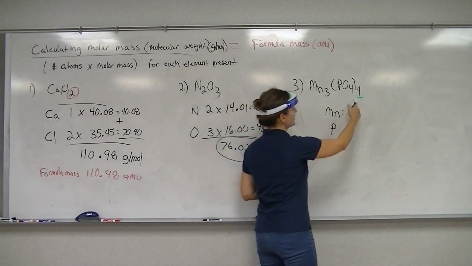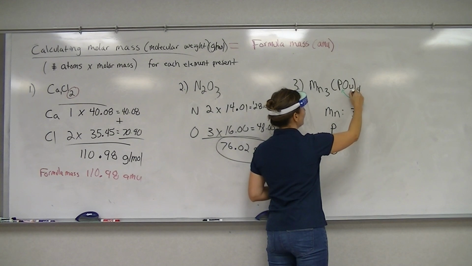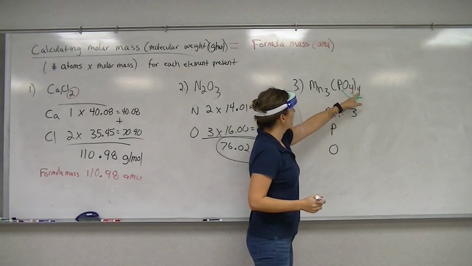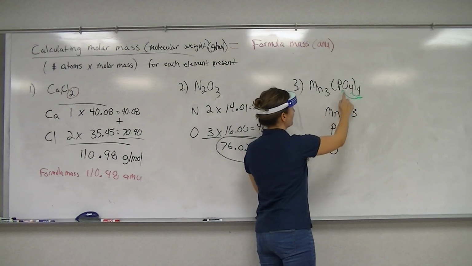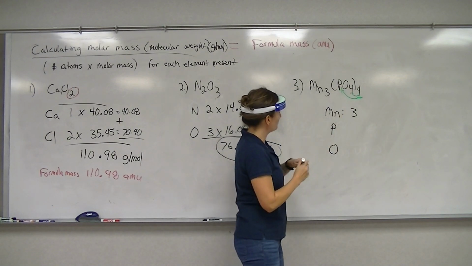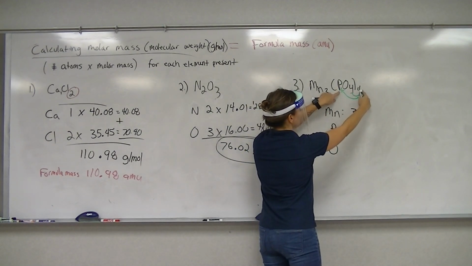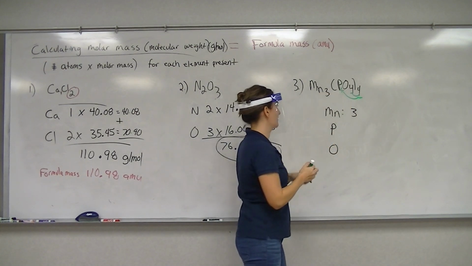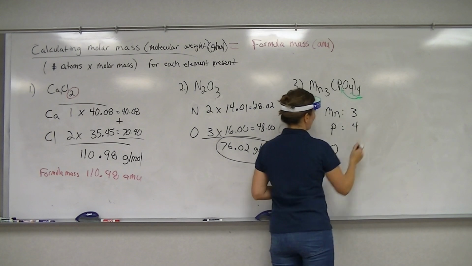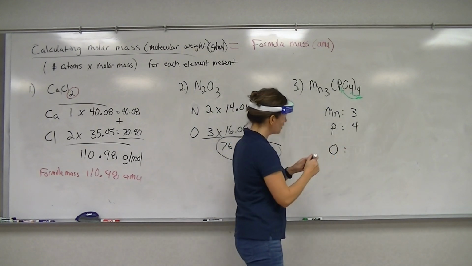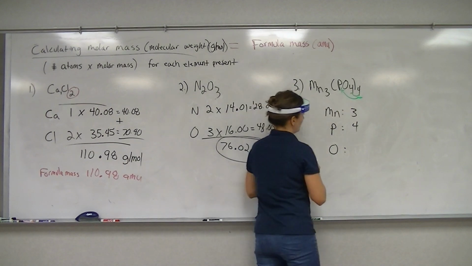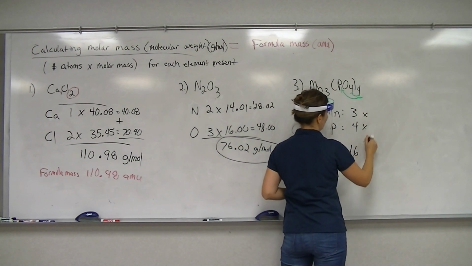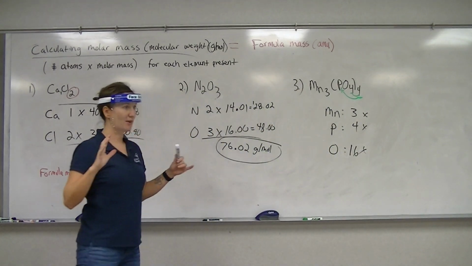So what you need to do is take this 4 and put it inside the parentheses. So to figure out how many phosphorus atoms, you're taking that number outside of the parentheses and multiplying it by the subscript. So in this case, the subscript on phosphorus is 1. So 4 times 1 tells me there's 4 total phosphorus atoms. For oxygen, you're doing the same thing. You're taking the number outside of the parentheses and multiplying it by the subscript on oxygen. So 4 times 4 tells me there's a total of 16 atoms. So this is going to be a very large molar mass.